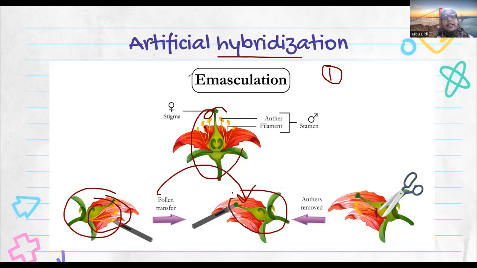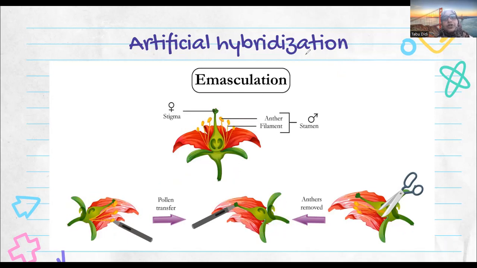One of the ways to create a hybrid variety is artificially, by this process known as emasculation, where from one flower, one plant, you will just cut out the anther and remove it, and then from another flower's anther, you will take and dust it onto this so that the interaction and then the fertilization and the pollen germination takes place. Okay, so in short, you should be knowing about this artificial hybridization.